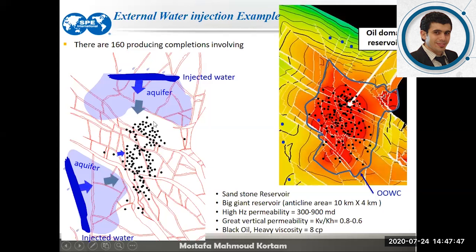Also, it's worth highlighting that sometimes they involve an internal water injection in order to address a particular part of the reservoir where inefficiency, coning, or the unfavorable mobility ratio started to play a role in reducing the efficiency. So they started to place an injector well within the oil bank, introducing another internal injection besides the external injection.